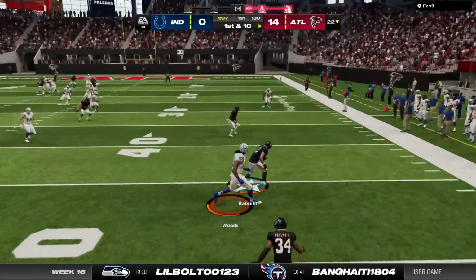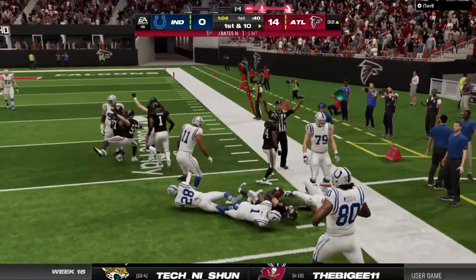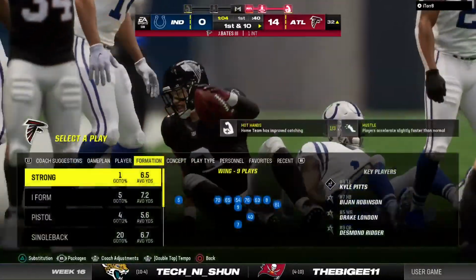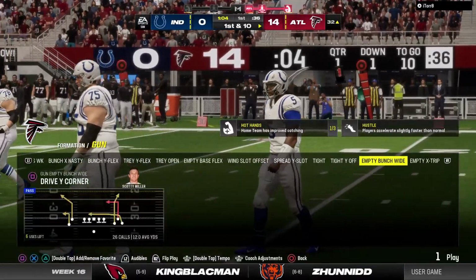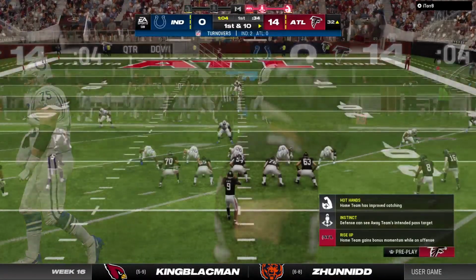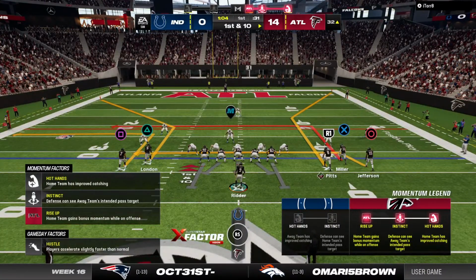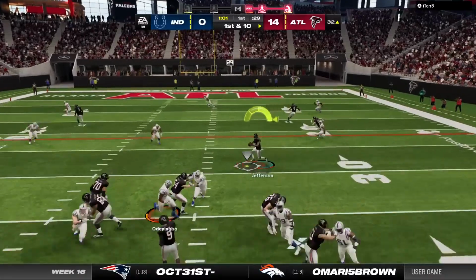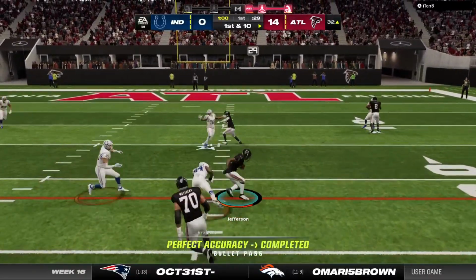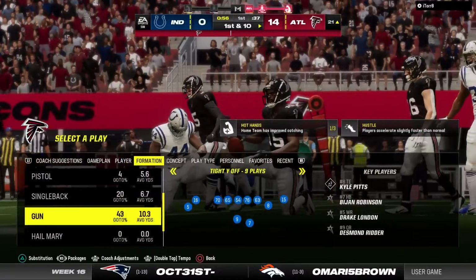Oh, and his early struggles continue. Here's another one intercepted. Picked up by Jesse Bates. And he'll get this back to the 32-yard line. A tough adjustment to the NFL throughout his rookie season, and his problem with turnovers is only exacerbated by his early showing today. That's a couple for him here in this first half, and he's cleared the double-digit mark for the entire season. And he's going to get this down near the 20-yard line.